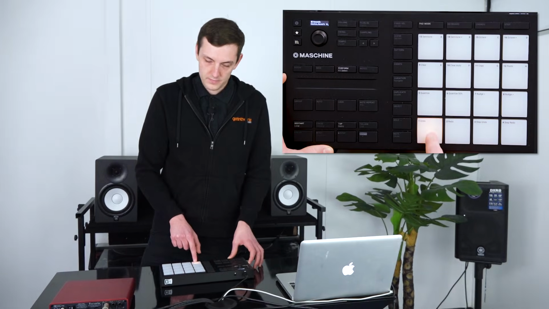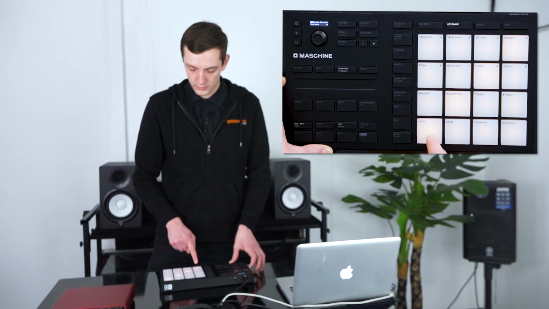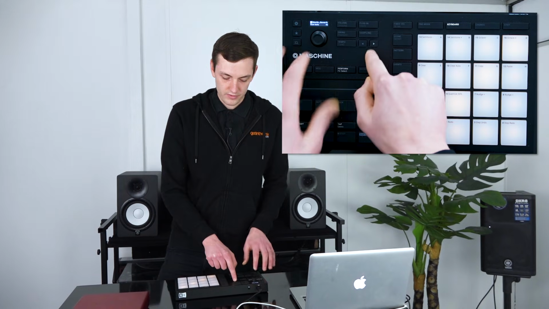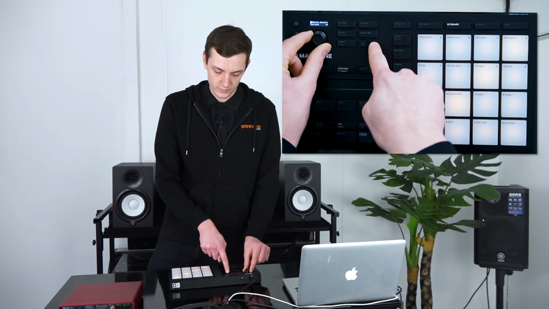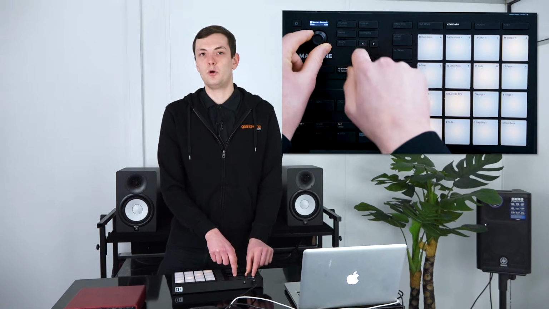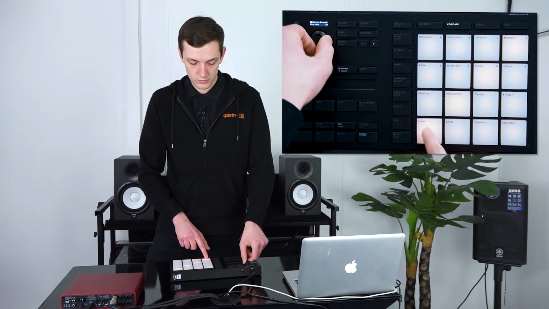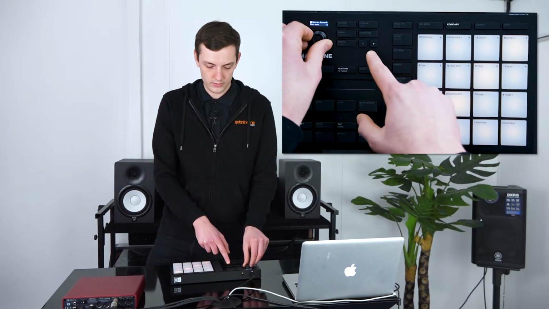Now, we can hear that's just a single note. However, if I click keyboard, we've got all the notes. If I head to my rotary encoder and keep an eye on the LED screen and use these left and right buttons, I can navigate through different options for the keyboard. So we have the root note, of course, which at the moment I have set to A2. I can go as low as I like and as high as I like. For now, we'll leave it on A2.